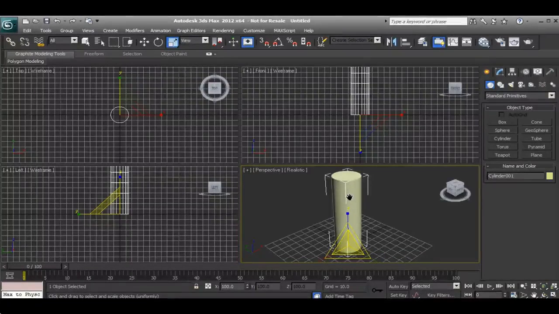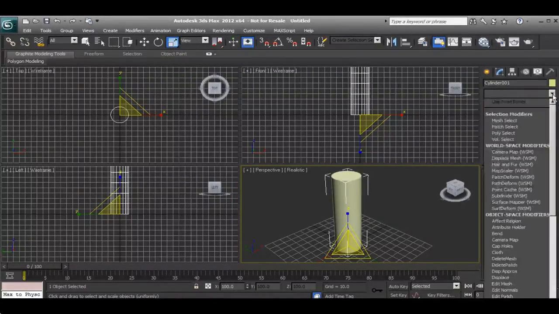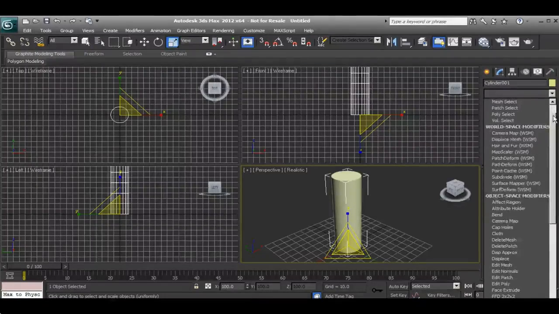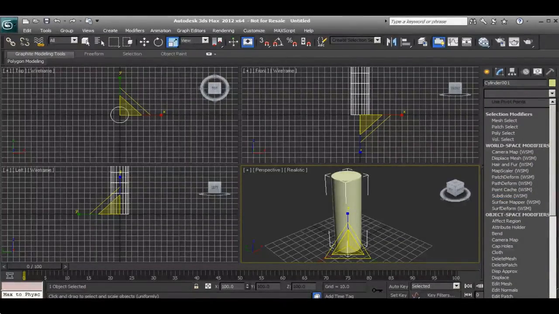Now what I want to do is modify this cylinder by applying a modifier to it. So let's go to our modify panel, and you'll notice that we have this drop down box called modifier list. Let's hit this, and you'll notice that we get a ton of different modifiers that we could choose from. I'm really just going to talk about one right now. We could go through all of these, but this would take an extreme amount of time, and we cover some of these different modifiers in other training lessons. So what we're going to use is bend in this case.